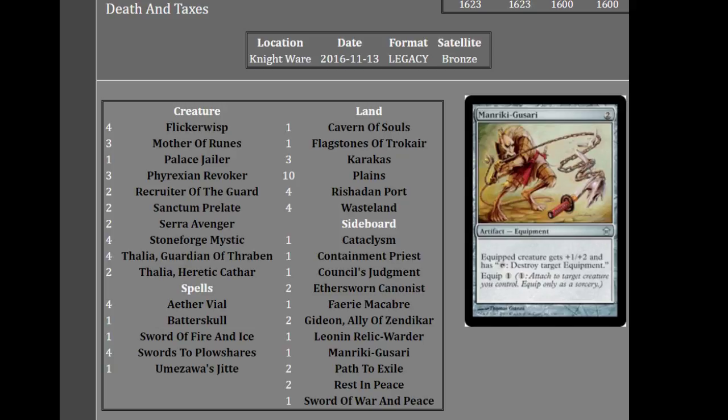And then the Gideons we've been seeing pop up in several decks. Gideon, Ally of Zendikar, the Legacy All-Star. Yeah. It seems. Skipped over Modern, went right to Legacy. Yeah, powerful card with that.